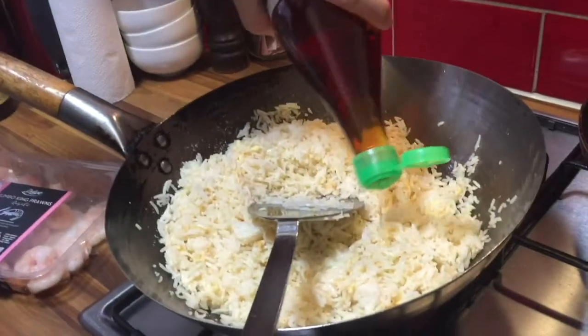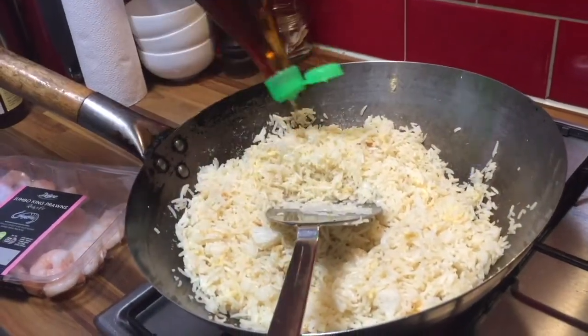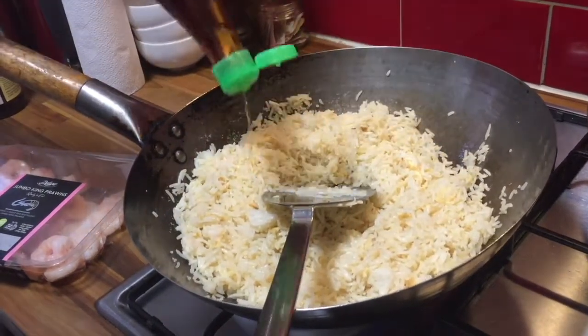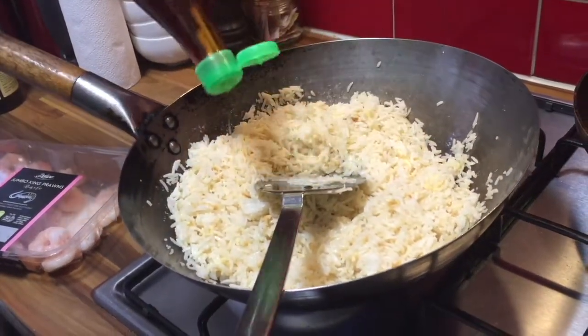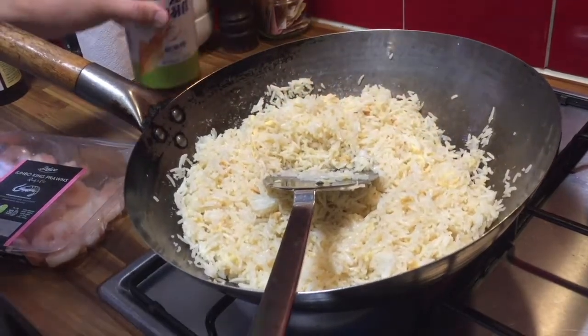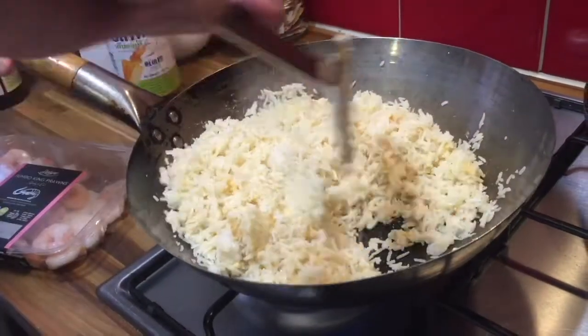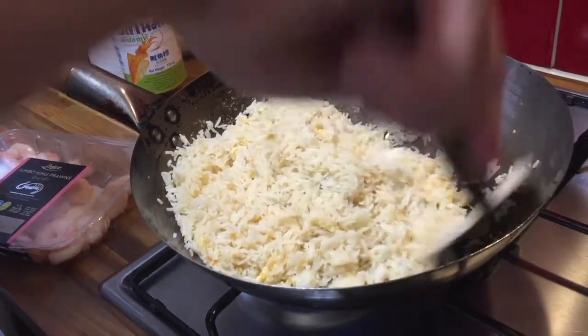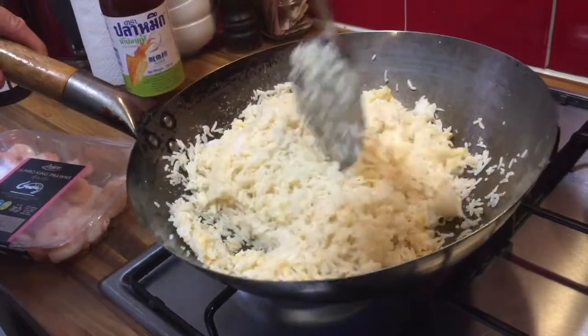So fish sauce. Yes, it has to be done. This is rather moreish and it gives that umami flavor to it, and it gives it like a saltiness to it. So I use this in conjunction with dark soy. I don't really use that much light soy.